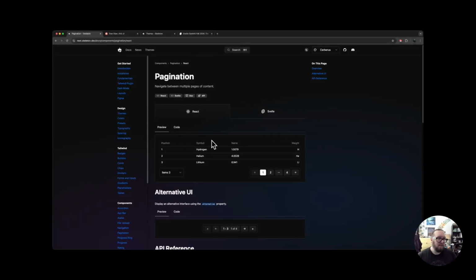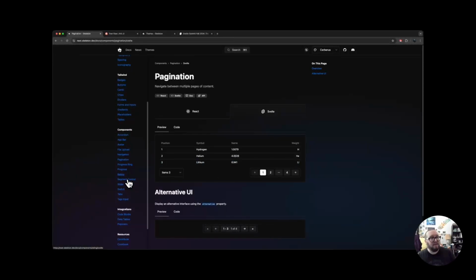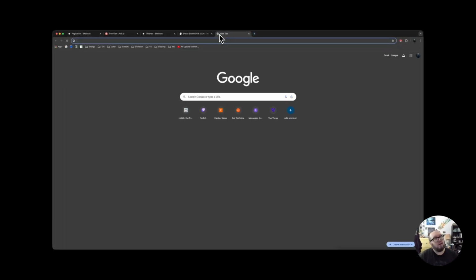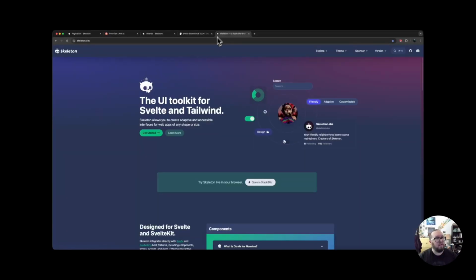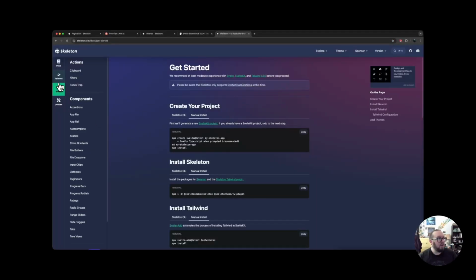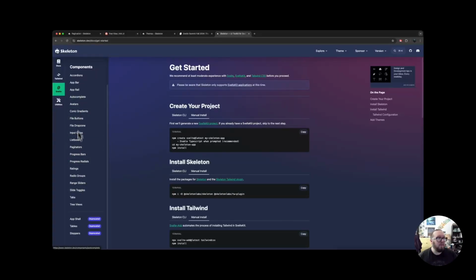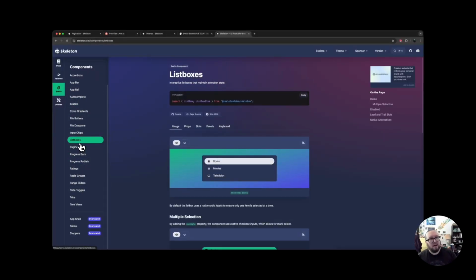So if we come over here and look at the React version of this feature or the Svelte version, they're going to be identical. I do want to point out we have essentially reached V2 compatibility as far as parity with the number of components that we support. If you come here and look at the old version of our documentation, the list of components here, we pretty much match all of these with the exception of one or two, listbox being one of those options.